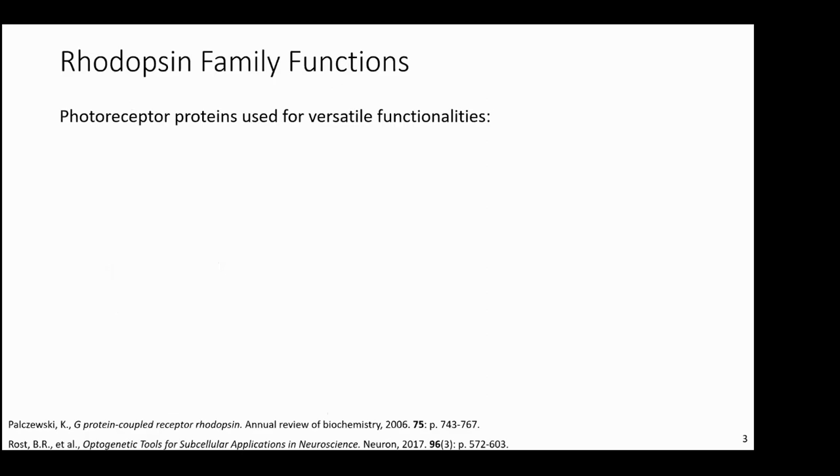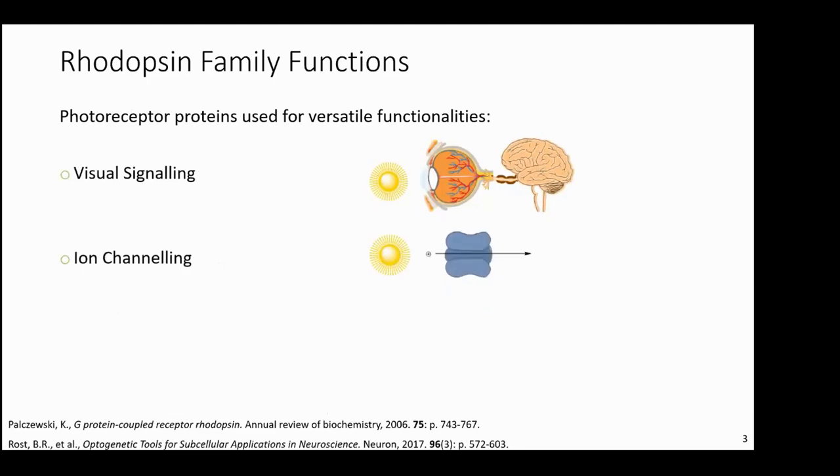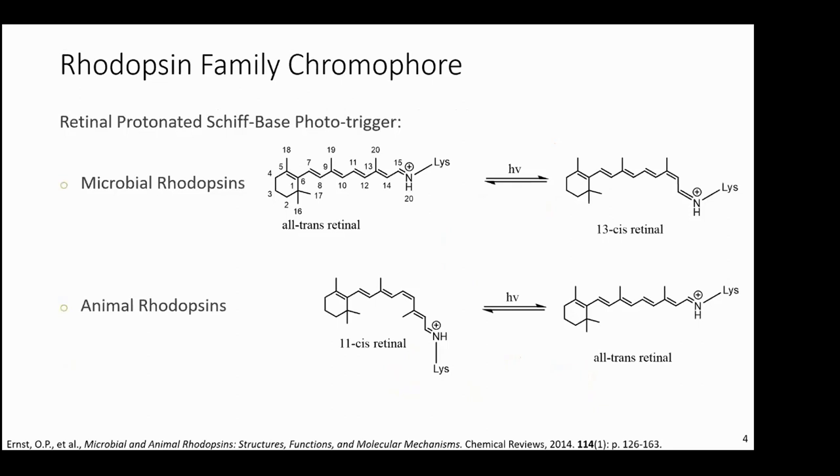So the rhodopsins are a class of membrane proteins that harvest light to generate a plethora of functionalities, including vision, signaling, ion channeling, and also in actuating neural cells for optogenetics research. Each member within this family is conferred its light-triggered functionality via a retinal chromophore that undergoes rotation about a single pi bond along its conjugated alkene tail upon photoexcitation.